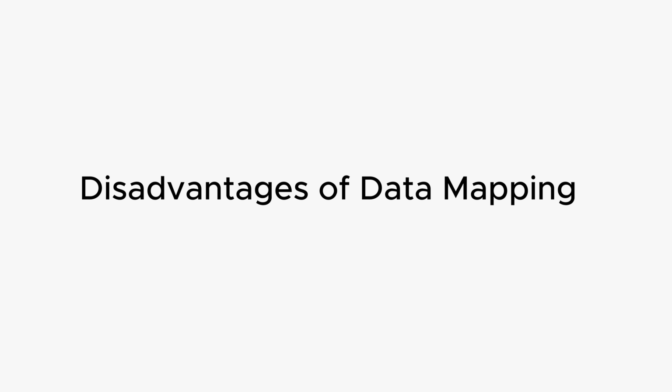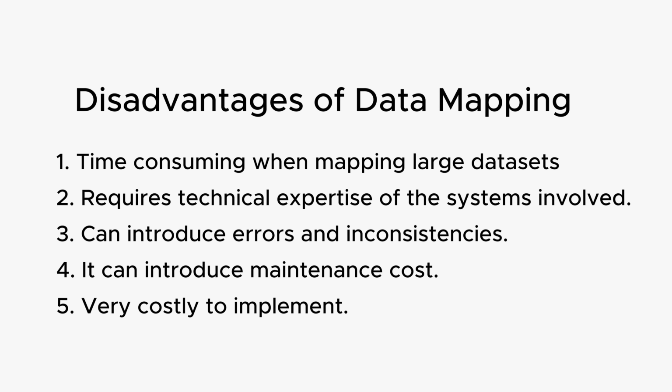What are the disadvantages of data mapping? Now let's look at the key disadvantages of data mapping, because despite its numerous benefits, data mapping also has some challenges and disadvantages. Number one, data mapping can be very time consuming, especially when mapping large data sets with many transformations. Number two, data mapping requires some technical knowledge of both the source and the target systems. Number three, data mapping can lead to serious errors and inconsistency, especially if it is not done properly, and especially if you're doing it manually.